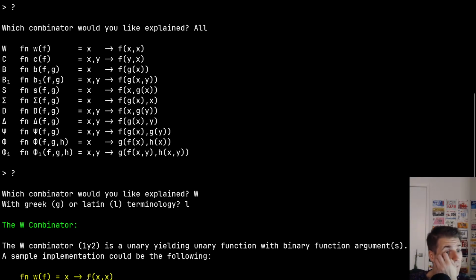The W combinator is a unary yielding unary function, meaning that it takes one argument, and that argument is a binary function, and it returns you a unary function. And look at that. So clever that I coded this at some point.